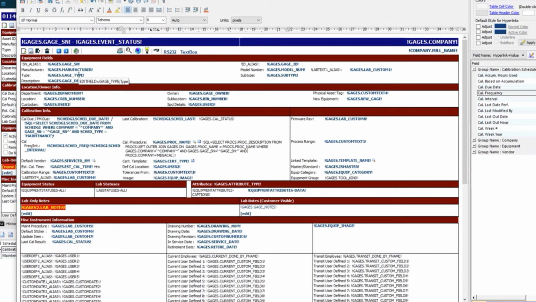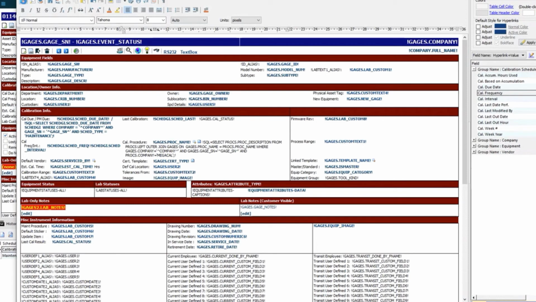And the gauge SN is here. And the procedures company is MegaCal, which happens to be the name of the company where I have all of my procedures stored. So, paying close attention to your bangs and your escapes to pull in the proper fields.